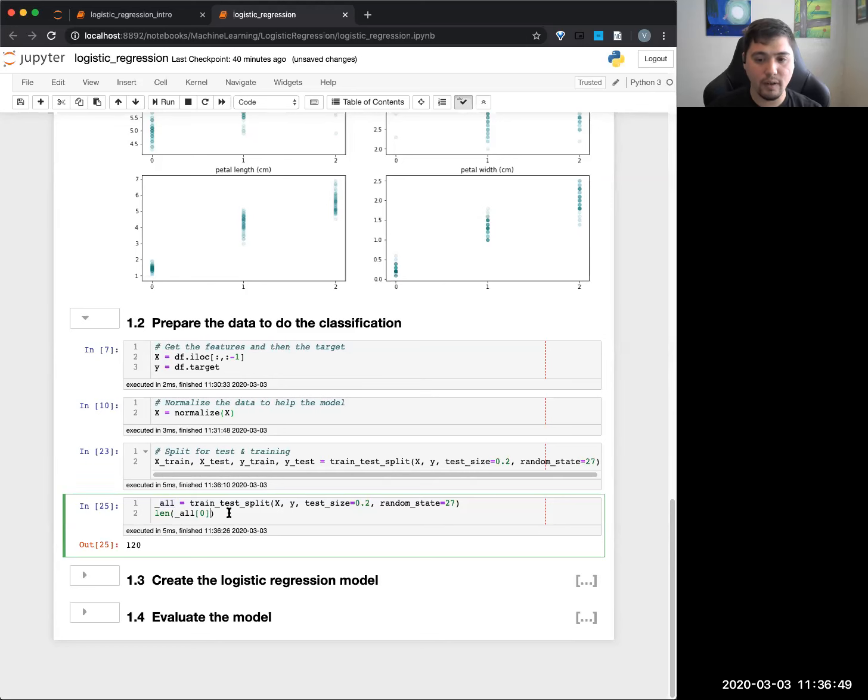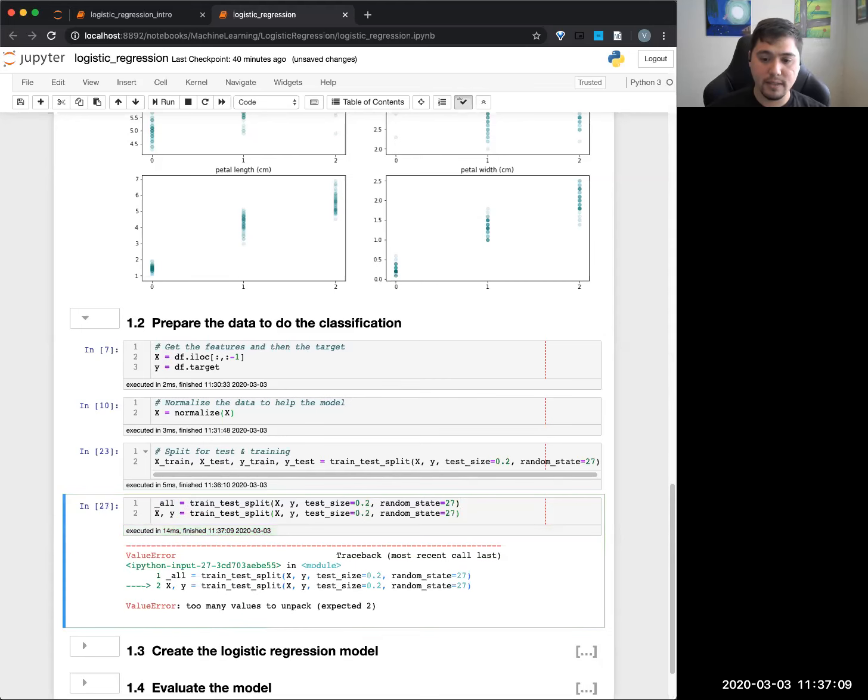So if I just do len of all, there's 4, right? So what you can do, if I did instead, let's just talk X and Y, and we just copy this. This will still work because basically, oh, no, actually this won't work.